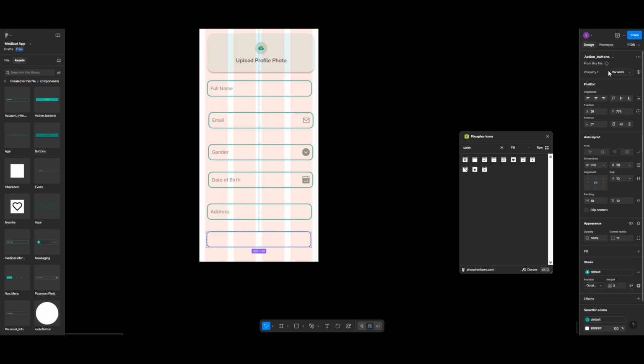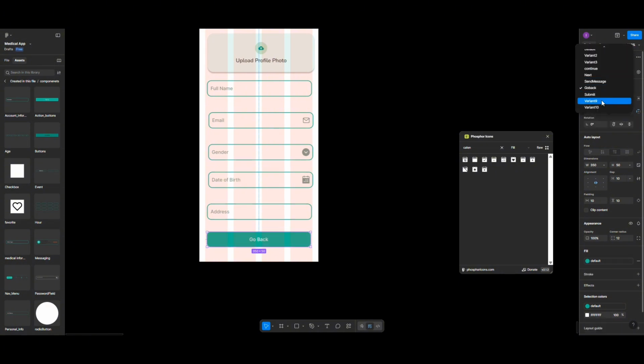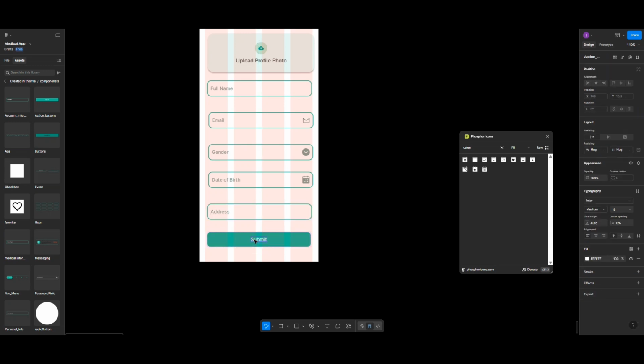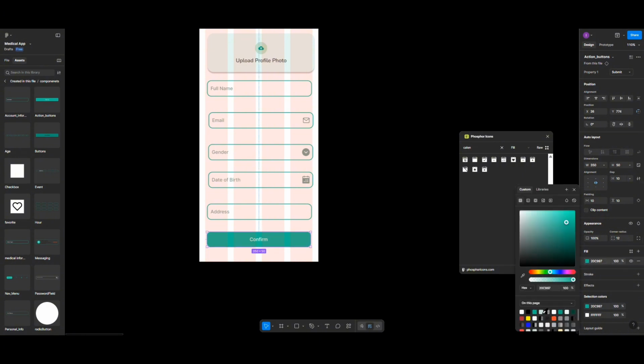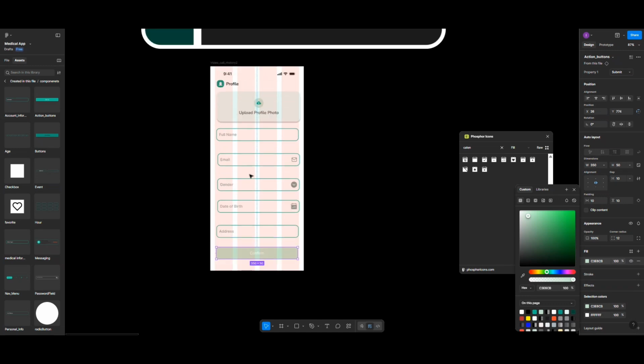Okay, it's fine. So here, just say confirm, and we're going to change this to inactive since the user has not filled in any information yet. So this is our inactive color. Alright, so we are done with it.